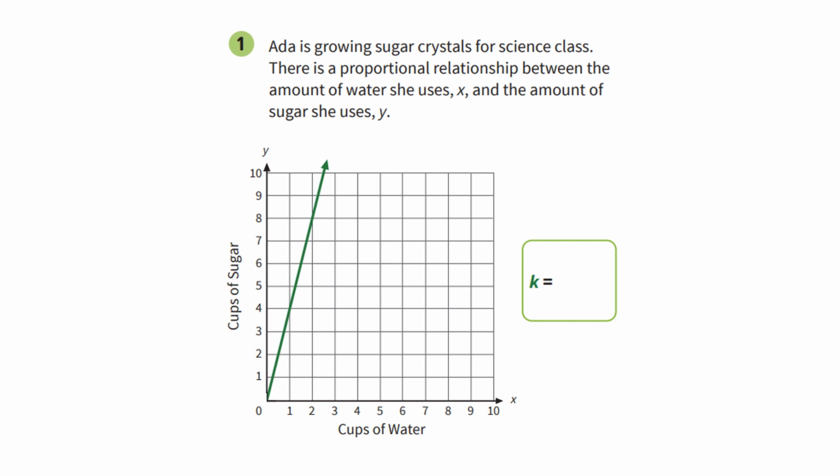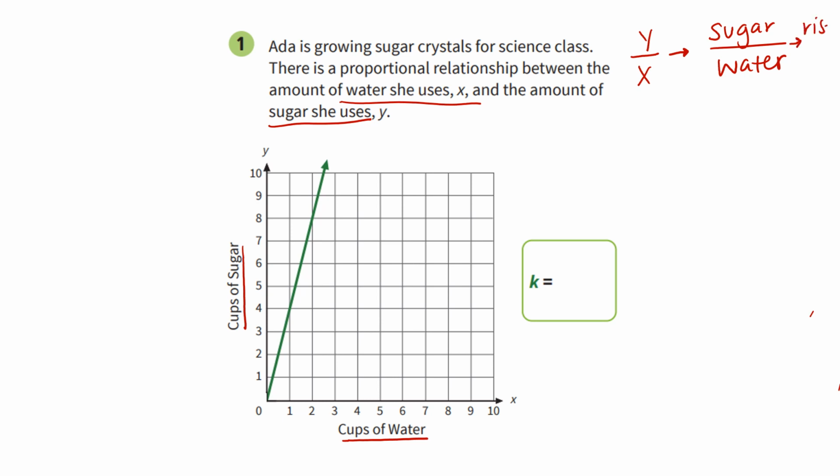So when we are referencing our proportional relationship and we're wanting to find the rate of change, we always set up our rate of change as a fraction, Y over X. So in this case, our Y value is our amount of sugar, and our X value is the amount of water, which is reflected in the graph. Cups of sugar is along the Y-axis, and cups of water is along the X-axis. When we are talking about graphs, we are also going to add in another version of this fraction called rise over run. So the sugar is our rise number and the water is our run number.